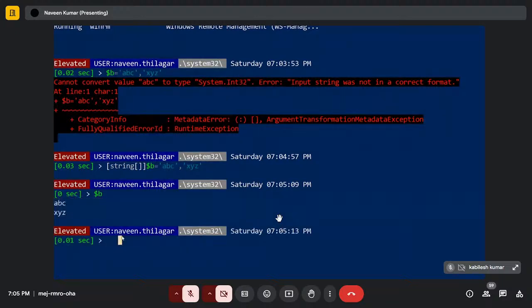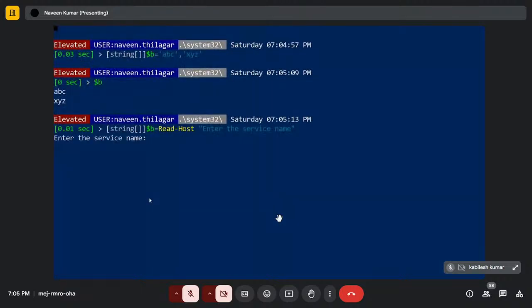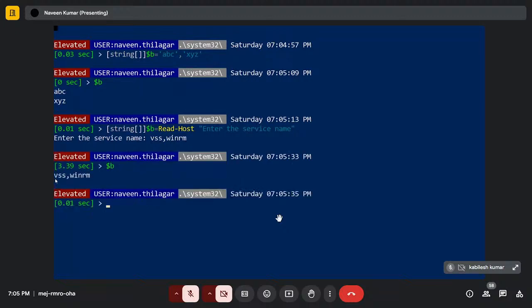But if I do the same with Read-Host, I'll say Read-Host, enter the service name. Now I'll say VSS, WinRM. Now let's try to print $b. You see, it is coming like this in a single line, not with each value in a separate line.